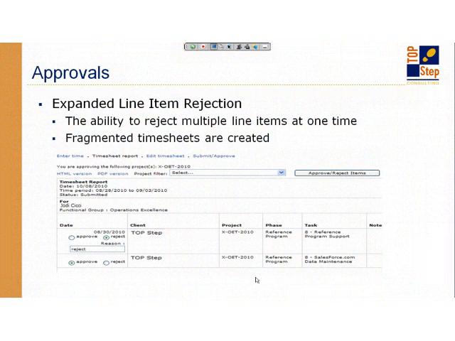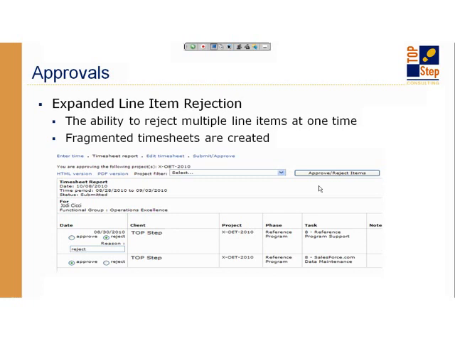So if you use the line item rejection, and also this expanded line item rejection, which allows you to hit approve and reject by each time entry and then hit one big button, it allows you to track approved pieces and let people start billing against those approved pieces while the rest of the timesheet is in review. So if you are working with people that are shared among offices and you run into that timing thing, where I can't do my billing because Jody over there hasn't done their timesheet approvals yet, and it's holding up my timesheet even though my pieces are approved, I'm just waiting for the full timesheet to get approved, you may want to consider looking at this line item rejection.